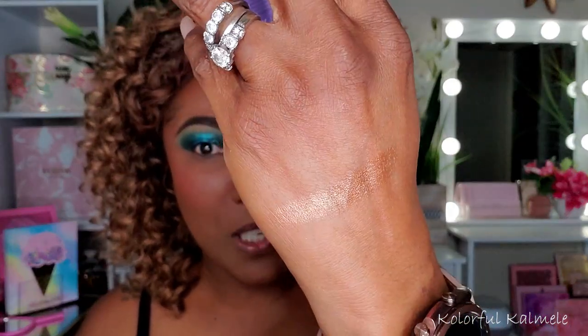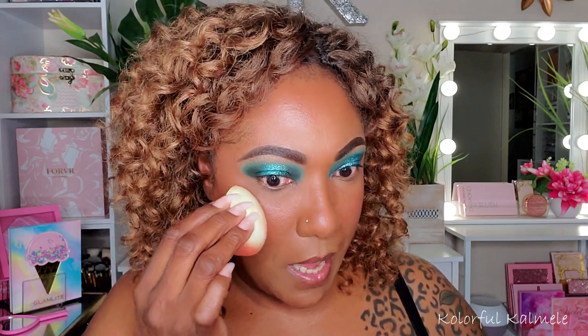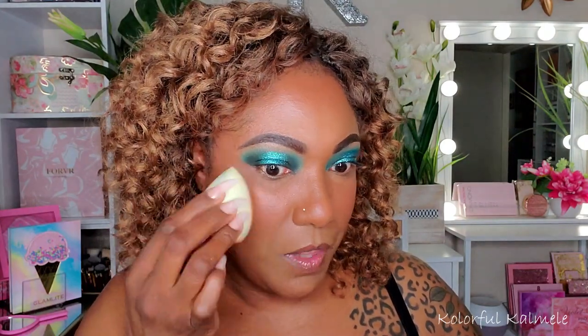Okay, but yeah, the swatch is really pretty, so I'm going to go ahead and use this for a little bit of glow, a little highlight. But you know what? I think it's going to look really, really pretty with this blush. I mean, your highlight doesn't always have to be, you know, like you can see it from the moon. You know what I'm saying? So I'm going to tap a little bit of this right up here just to see if I can get that nice, healthy glow type of look.